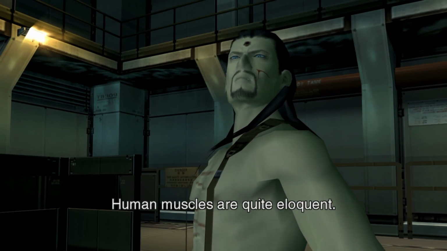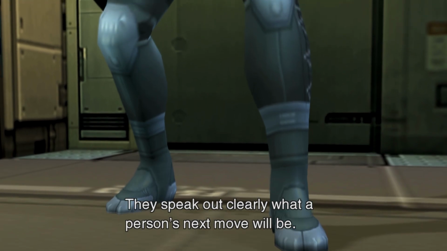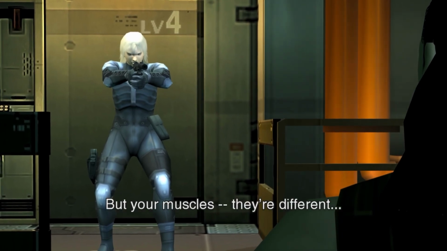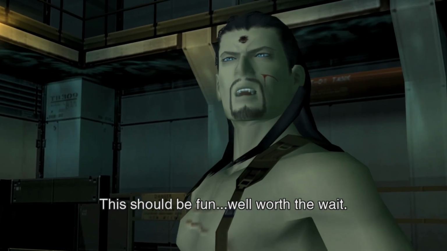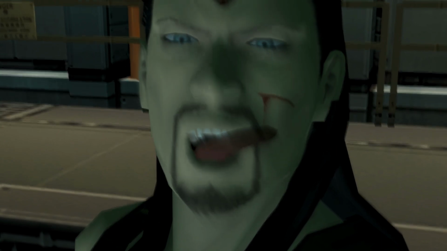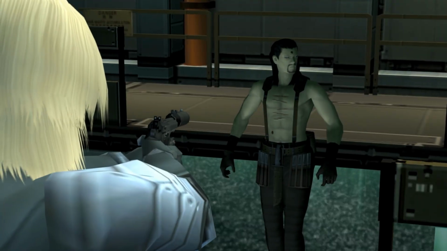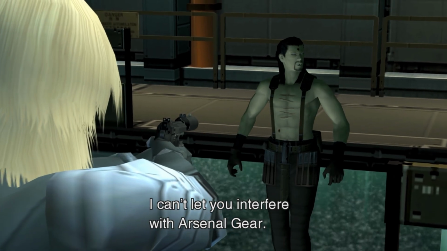Human muscles are quite eloquent. They speak out clearly what a person's next move will be. They even tell me which way a gun is going to be pointed before the trigger is pulled. But your muscles, they're different. This should be fun. Well worth the wait. You knew I was coming? You've become a nuisance. I can't let you interfere with Arsenal Gear.